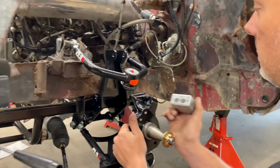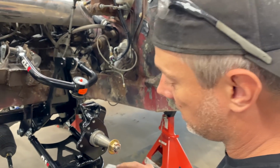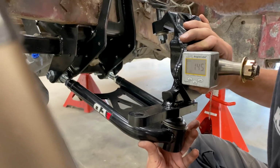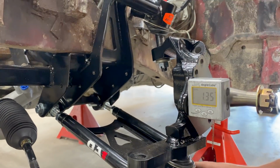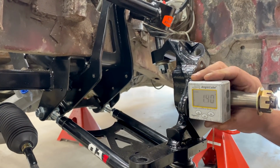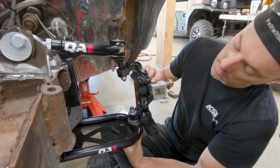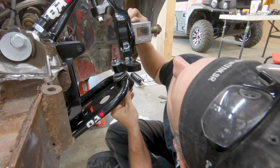All right. Well, we just tacked it to begin with, just to see if the proof of concept is there. And we are looking at, is that 1.4? Is it facing the right direction? I can't get close enough or far enough away from it to see. My eyes are getting old. 1.35. Is it? I can't tell which way the arrow's going. Okay, yeah, it's gaining as I tip the bottom out. So that's 1.4 negative camber. So it comes back. Which way is that? Okay.